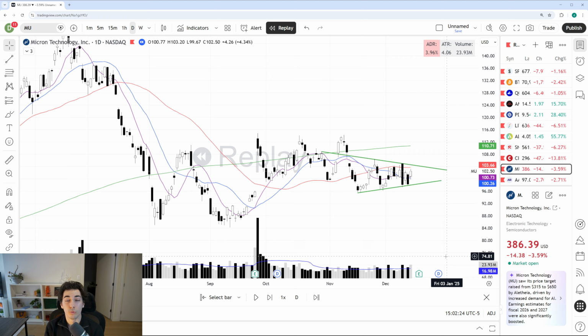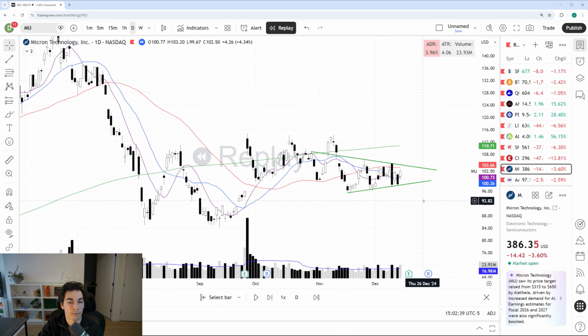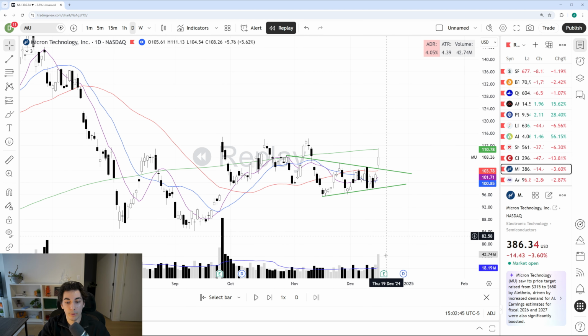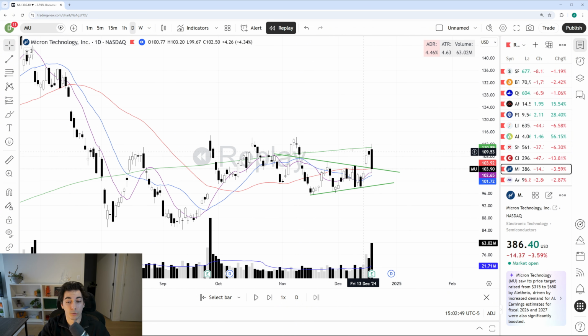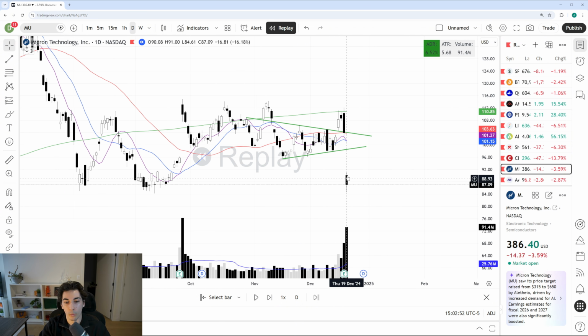Another really simple rule using moving averages when trading breakouts is that you should not trade breakouts when your setup is under the 200 moving average. In that case, you can see here it's a tightening flag, but it's under the 200 moving average, which is the green line right here. It breaks out right here, a pretty good breakout with higher volume, but it bounced on the 200 moving average and it goes back, way lower right here.